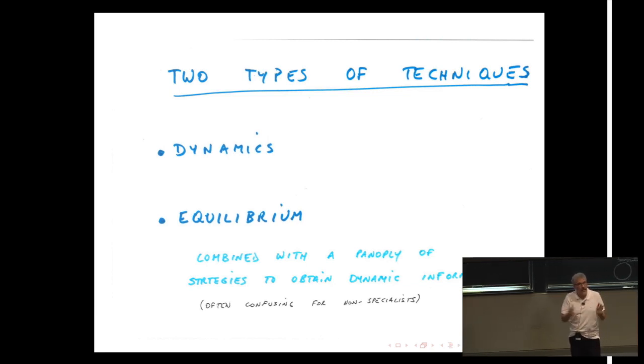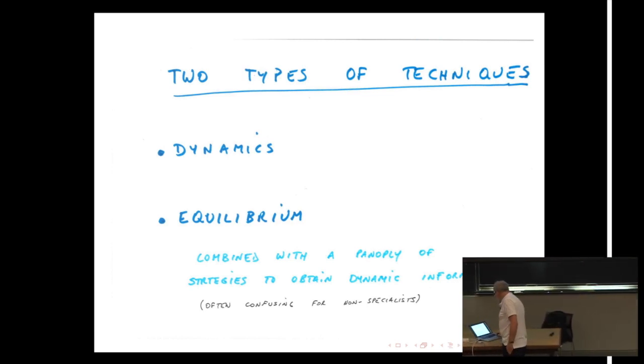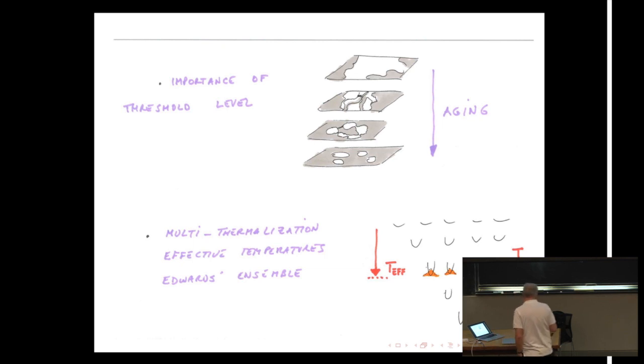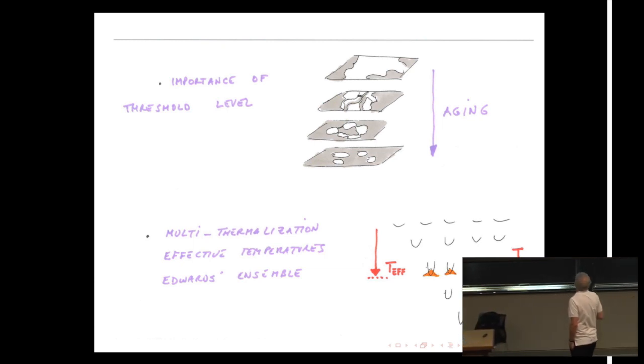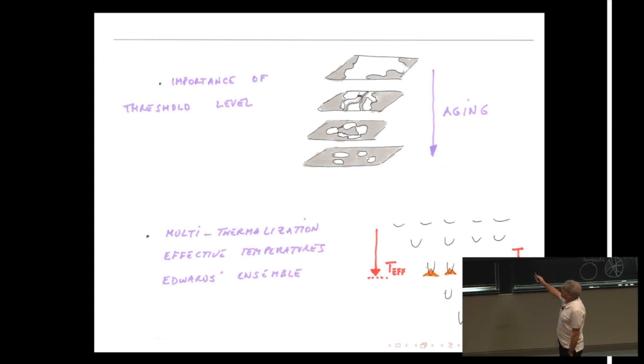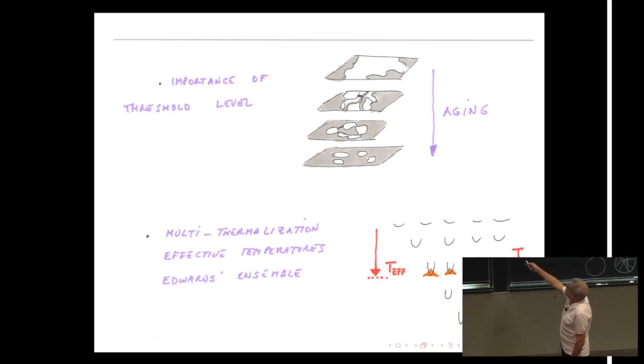So I made a list, and I think it would help because it's never listed this way. So I'll make a list, and if somebody in the audience knows more than I, so we can add. So what does dynamics tell us to start with? At least in the absence of a Gardner phase, the importance of the threshold level, so that as the aging goes down, when the space begins to disconnect, you never go beyond, you just approach more and more this threshold.